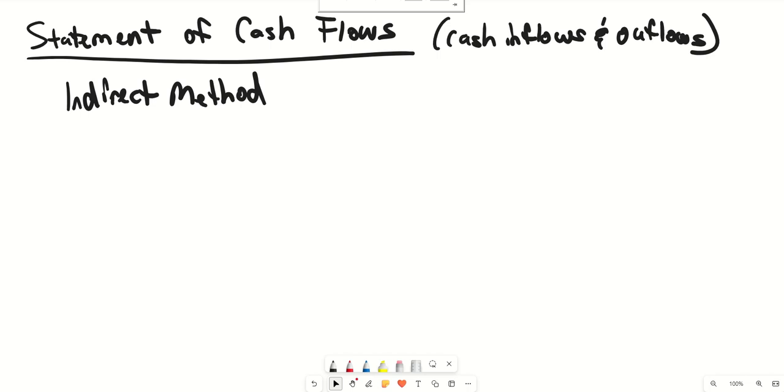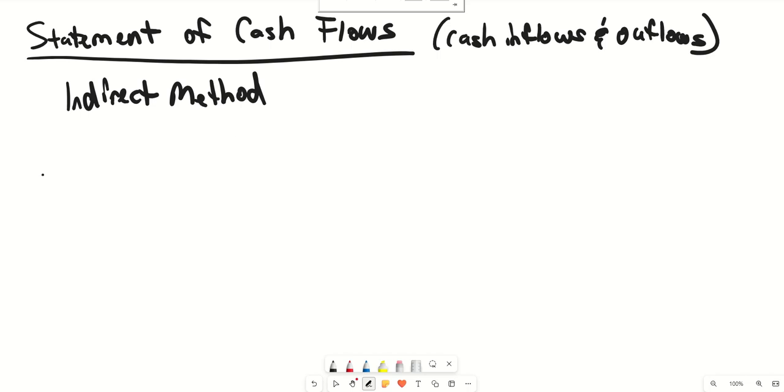The direct method just displayed the cash inflow and outflow from the three main sections, which are the operating activity section, the investing activity section, and the financing activity section. And that's it. Now, the difference between the direct method and the indirect method is that the indirect method starts off with displaying the net income that the business generated.